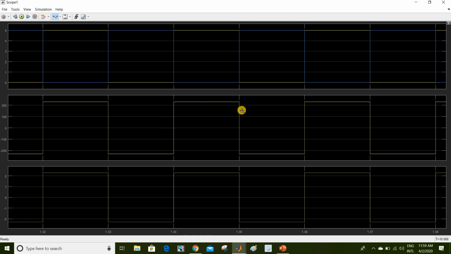And this one is your voltage. So we are getting minus 230 to plus 230. The voltage will be there and corresponding current will be here. We are getting voltage and current in phase. So these two pulses are 180 degree phase shifted.